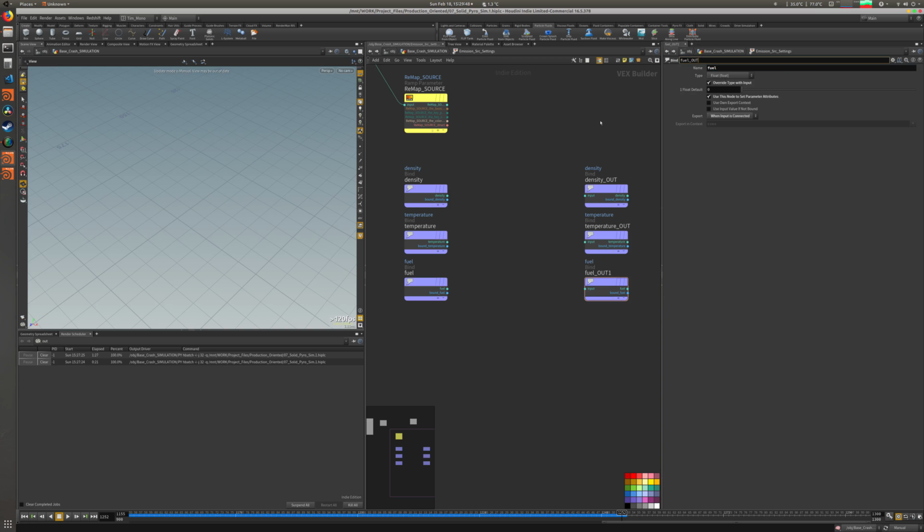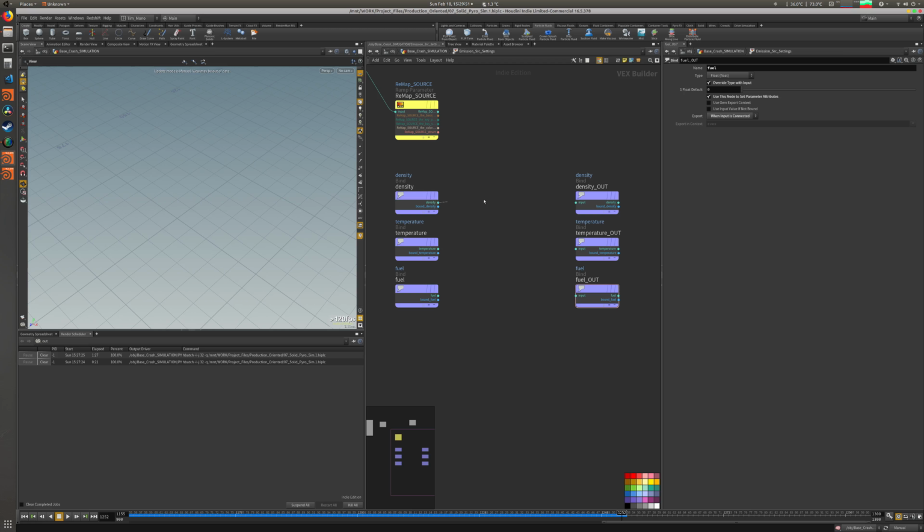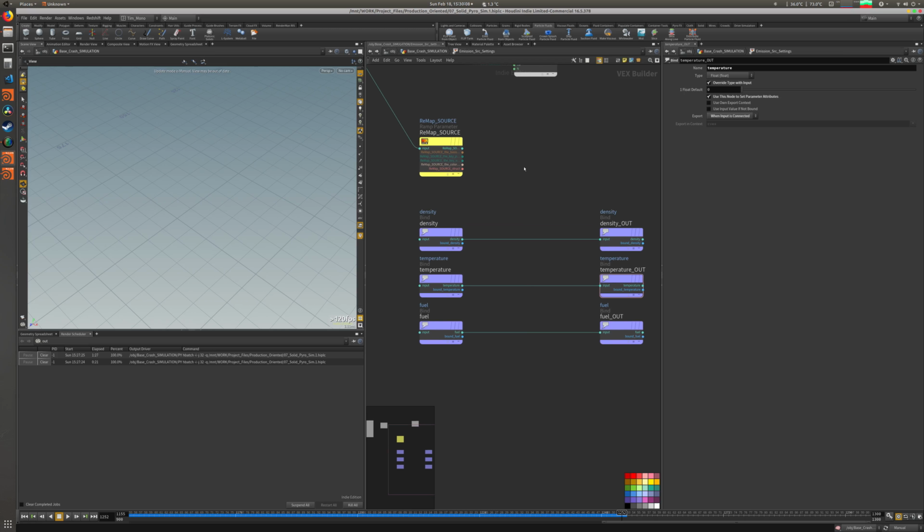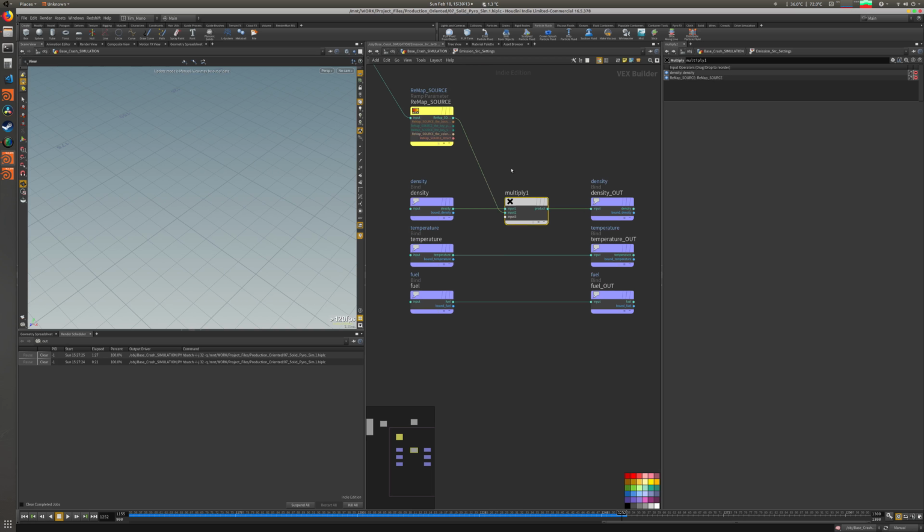Okay, so now we have a lot of control on our sourcing. Obviously, wait, there's something wrong. This is, no, that's correct. Why is this colored up? Sorry, wrong connection. Obviously, we can manipulate all these three separately, but I am not going to go that way. It's just going to make it much more complex, which possibly we don't want. I'm going to save for now, and I will continue in the next video.